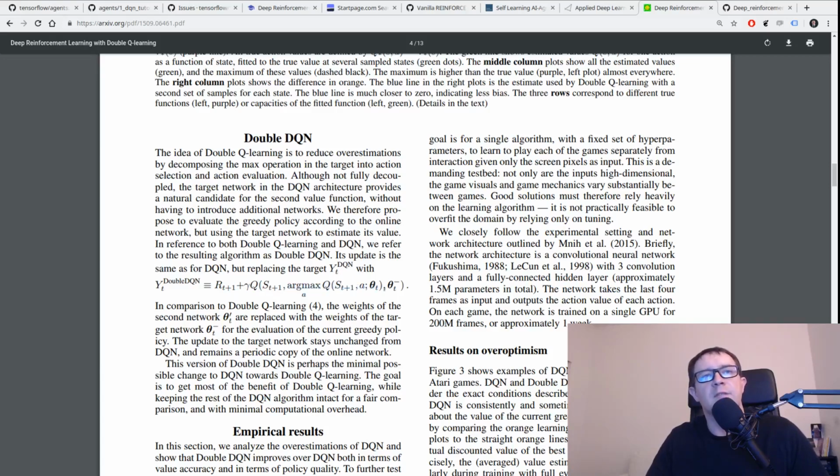So we have to take the argmax over all possible actions for the Q function of the new states for the online network, the evaluation network, and we have to feed that action into the Q function for the target network for the next state.